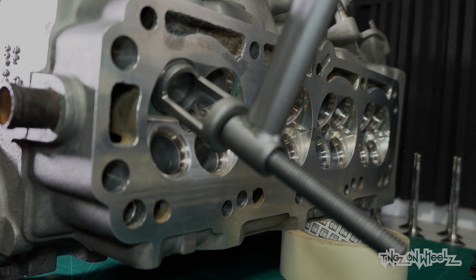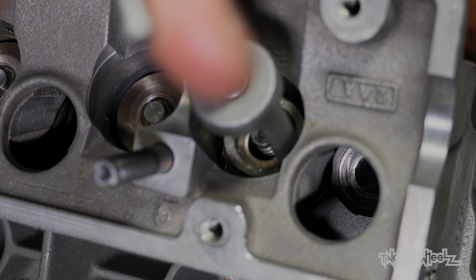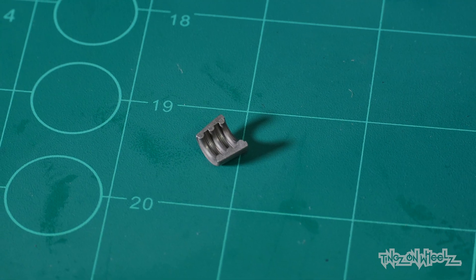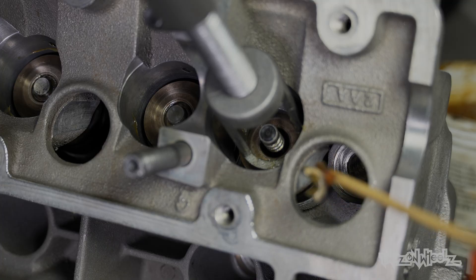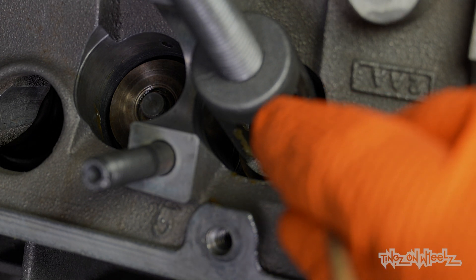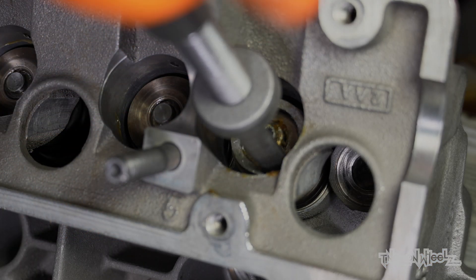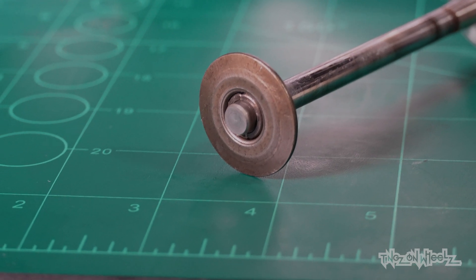This tool will compress the valve — a bit awkward as I'm used to the spring-loaded handle version, but it got the job done. The idea is to compress the spring down enough to get the two retaining collets on the end of the valve. It's a case of winding it down, exposing the grooves. Then two of these cone-shaped collets can slot right in. A little bit of grease on the side of the collet — can't get fingers in there, so with some grease and a cocktail stick I can carefully guide them in. Then I unwind the tool — the cone shape of the collet stops the top hat coming off the end. Clever.